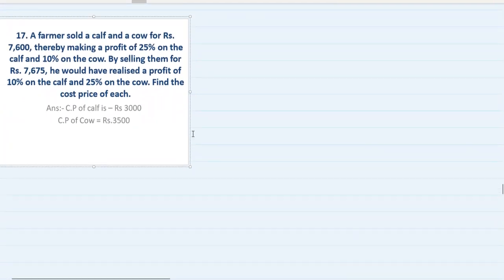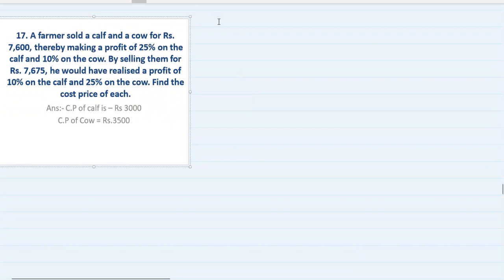Okay, so that was one age problem. There are many age problems in the exercises. You will find them. The next problem is a profit and loss problem. There are a few problems on profit and loss which we are going to do. This is easy. Don't worry, they look a little huge, but they are very simple.